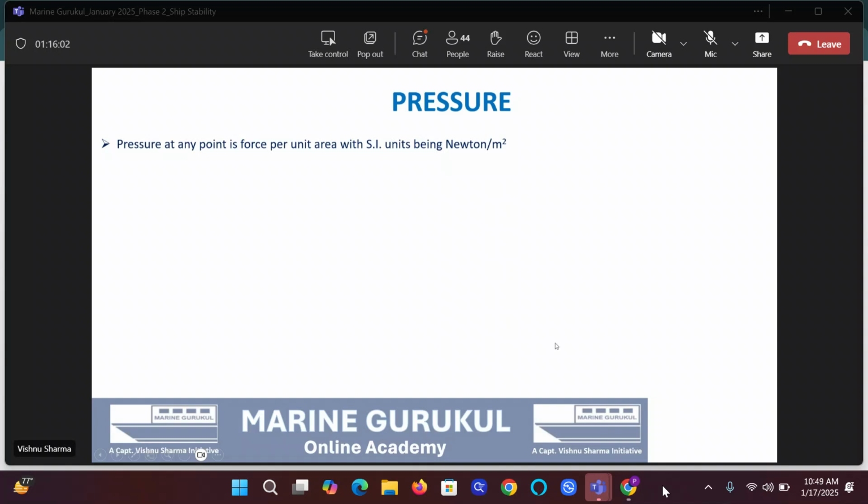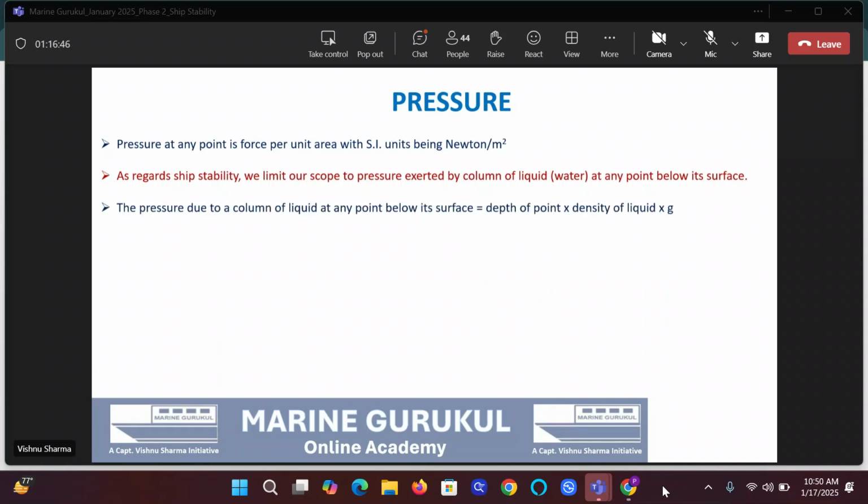I'm revising pressure and thrust again because in questions I don't want to take chances that later on we come back struggling with it. Pressure at any point is the force per unit area, and its SI unit is newtons per meter square. But in ship stability, because ships operate on the surface of the earth where G is practically the same, G is intentionally kept aside for the sake of convenience. As regards ship stability, we limit our scope to pressure exerted by a column of liquid at any point below the surface.